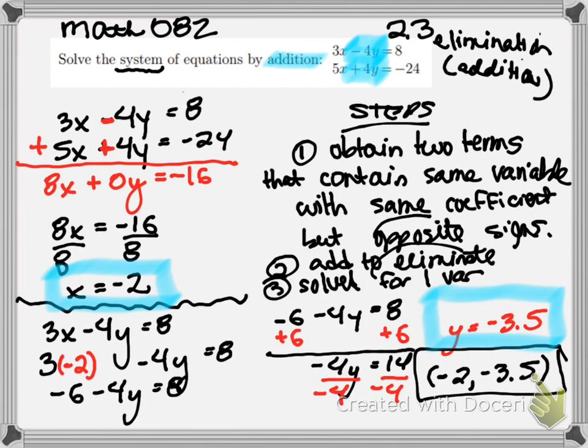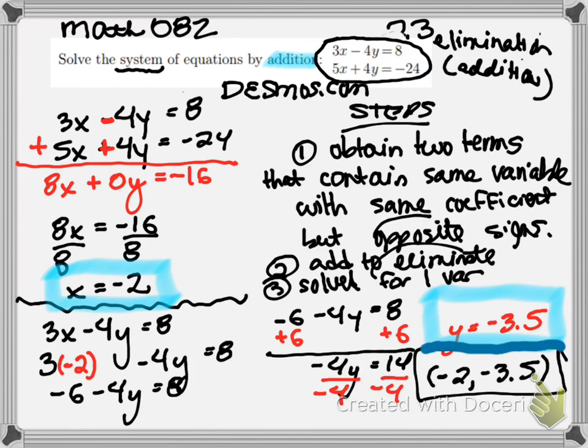If you are ever not confident or unsure of your answer, one thing you can do is go to Desmos.com. The beauty of Desmos, besides the fact that it's absolutely free, they really should pay me, I do so much advertising for them for free, is that unlike a calculator where you have to rewrite these in slope-intercept form, you can literally type both of these equations exactly as they are into Desmos and graph them. Wherever those two lines meet would be your solution. So you can graph those, look at the graph, and make sure that your point of intersection is at x equals negative 2, y equals negative 3.5. If it is, then you know that you've done this problem correctly.